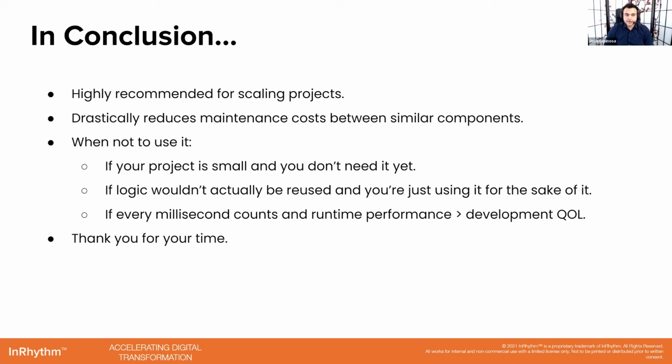You might not want to use it if your project is too small and you don't need it yet. Or if you are not going to be reusing the logic and you're just using it for the sake of it, like we talked about before. And lastly, if every millisecond really counts. So this is only if the purpose of your application is extremely maximum performance. It will add 10 milliseconds on average, maybe 80 milliseconds worst case to your application's runtime. But the benefits of this API highly outweigh all the negatives. The main negative is just this performance drawback.